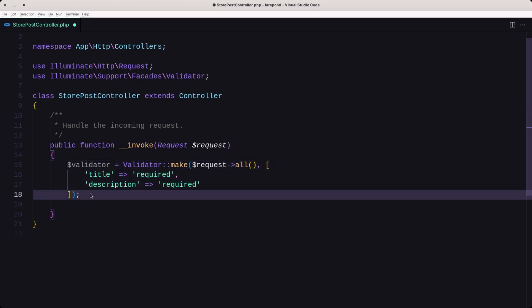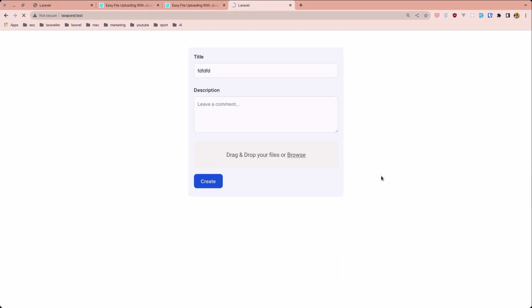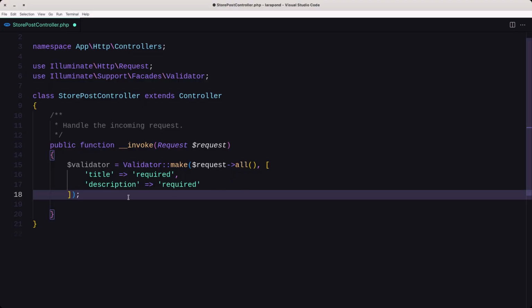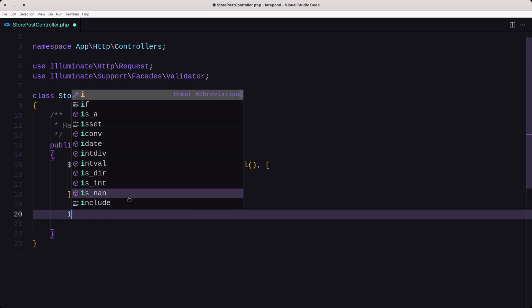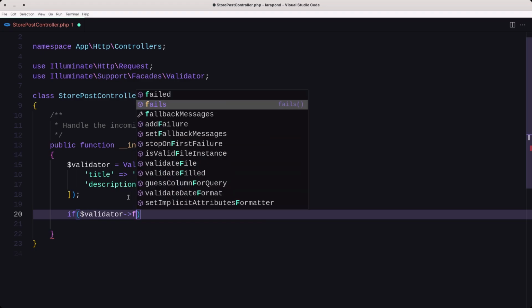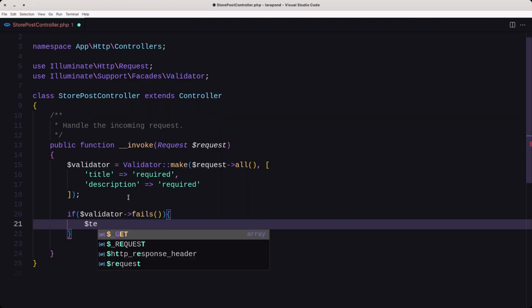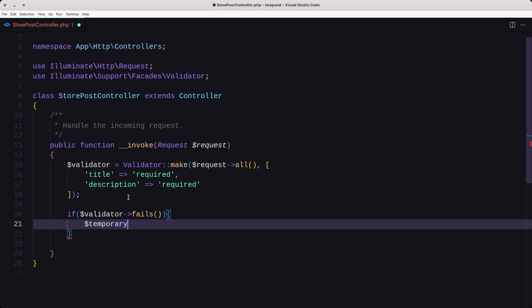So let's delete them and refresh and come here and check. So I'm going to say if $validator fails, if that fails, I'm going to say $temporaryImages.